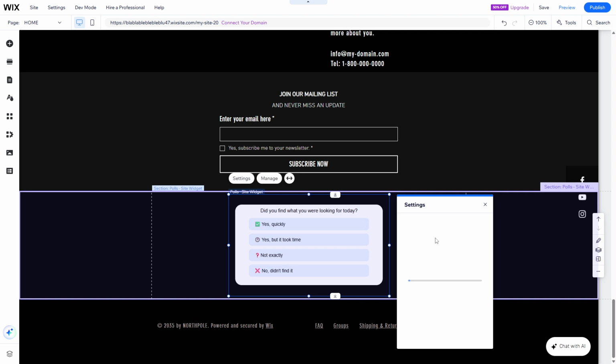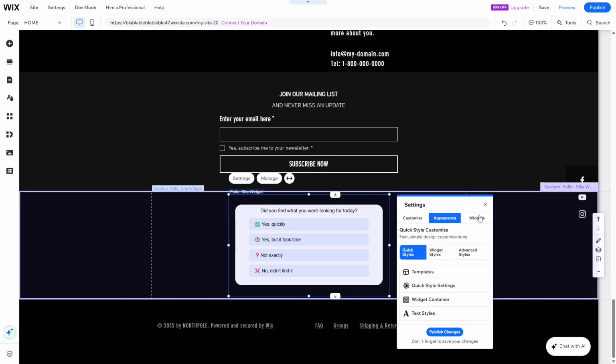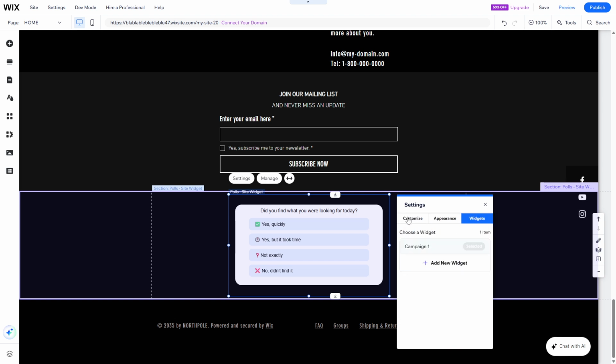You can use simple text options, or even incorporate images if they enhance the poll experience or make the questions more engaging. Also, take advantage of the design customization tools to ensure your poll aligns aesthetically with your site. This might include adjusting colors, fonts, or layout, whatever you believe will be most visually cohesive.